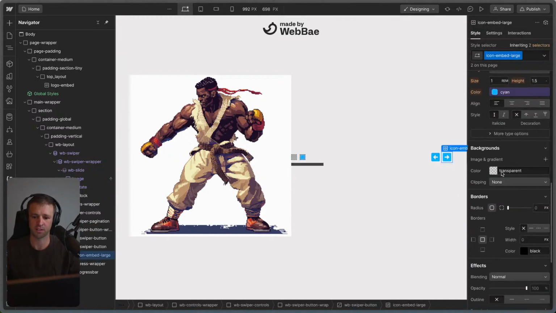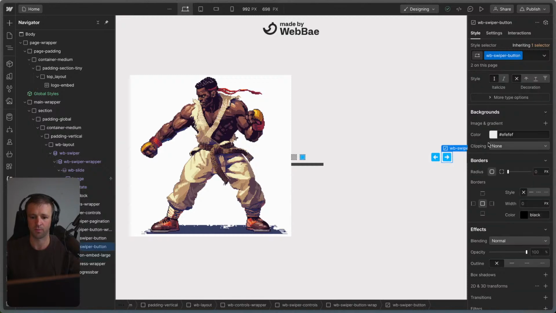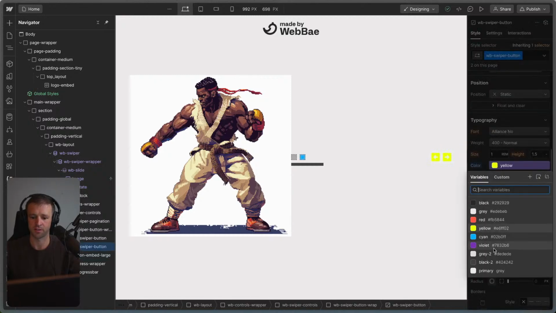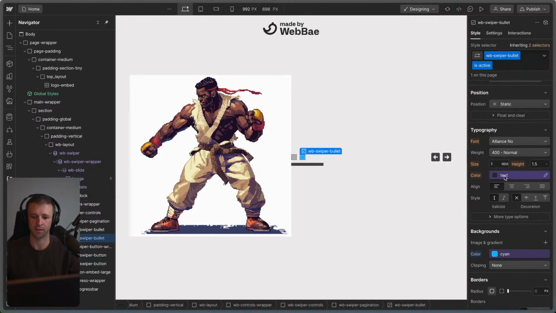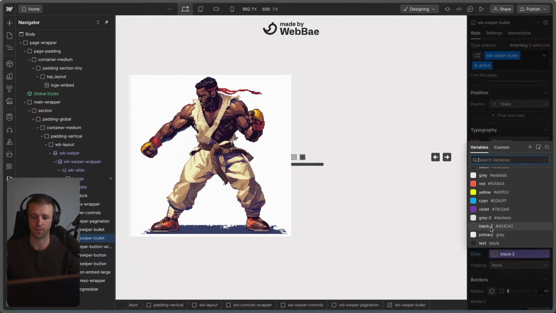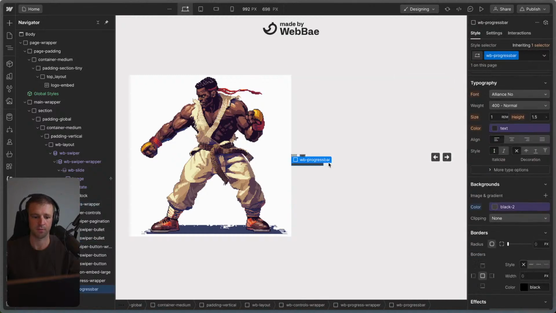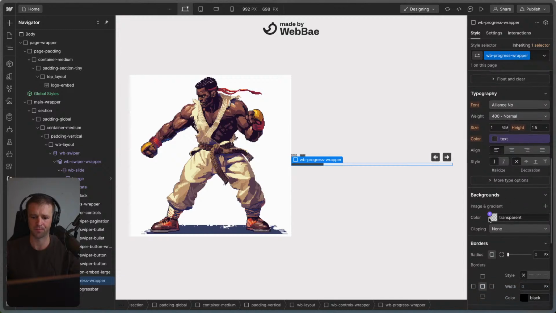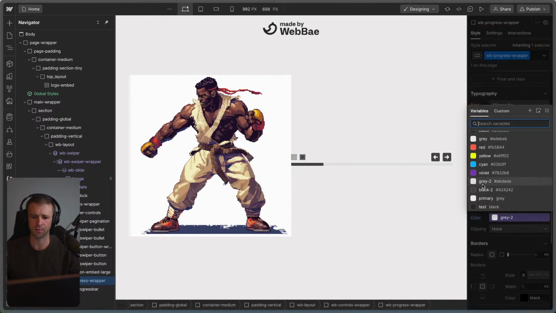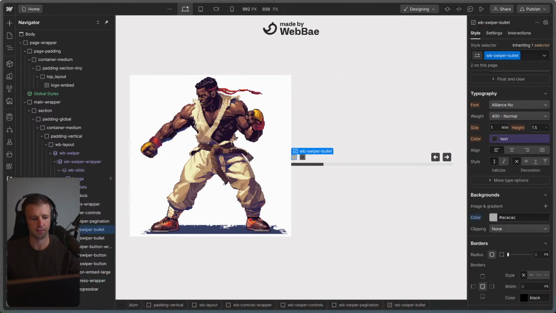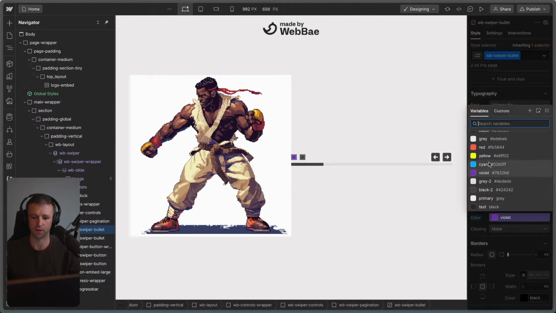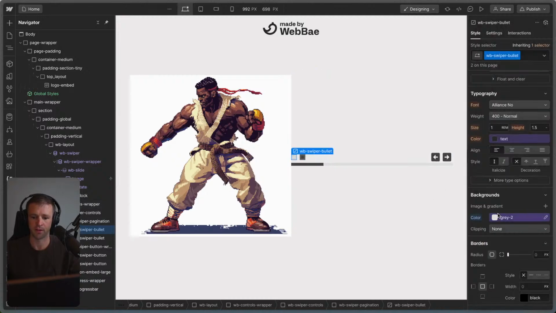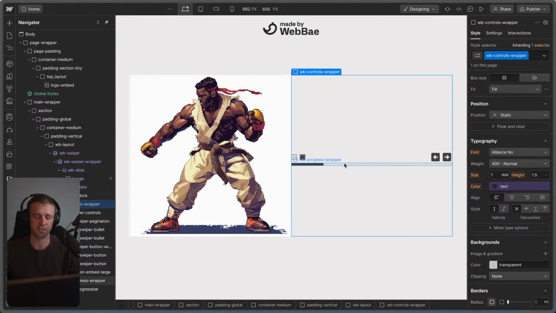Let's go ahead and change the color on this thing, the Swiper button, over to that same black too. And I think the active one should get that as well. Okay, so we've got our progress bar. Let's make our wrapper another color as well. I'm going to use gray 2. And so I'll set that on the button over here as well, gray 2. So I think what we want to do now is just make sure this progress bar is working for autoplay.